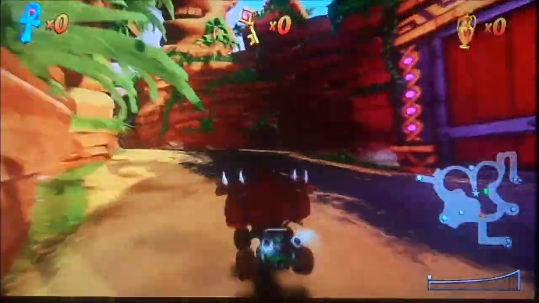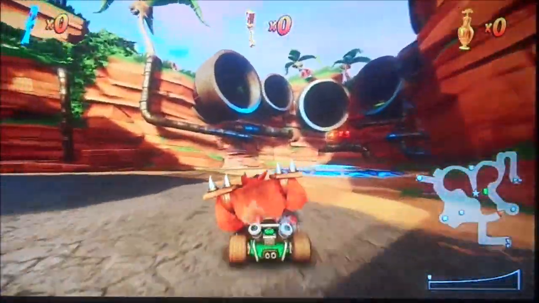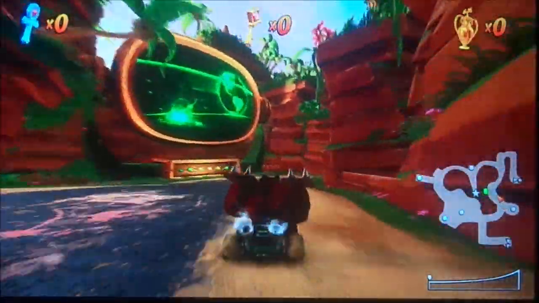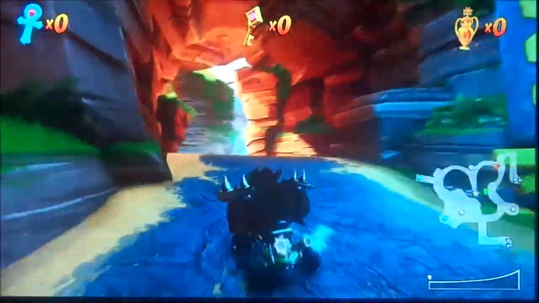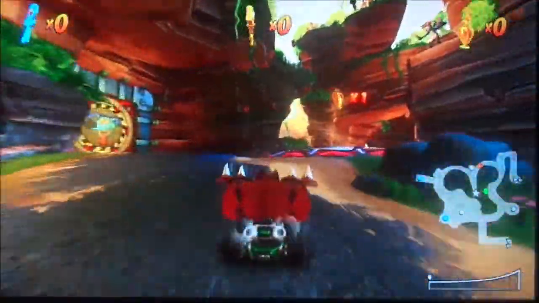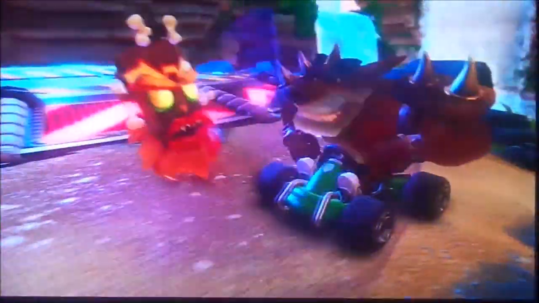There's the gate. Let's see Ripper Roo first. Here's the pipes for Sewer Surge. There's the load save screen, looks pretty neat. There's the door to that one. Let's check out Ripper Roo's garage. There it is. Oh, okay. We're going to head to there.